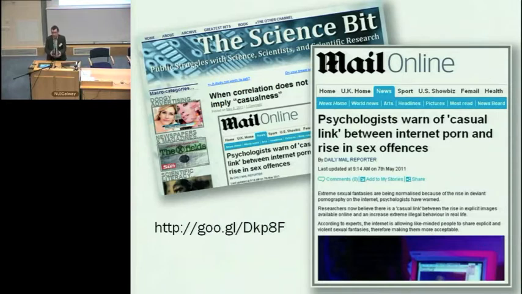There you go. I've written a little bit about this on the blog aforementioned, as you can see there in the background. There are deeper problems with this, though, because the story being reported was, it's a devilish proposition: does pornography cause criminality, or does criminality cause pornography use? It's not something that is easily resolved in terms of causality, but the Daily Mail felt that it was because of a study that had been reported which involved interviewing one prisoner in a prison. And by doing that, they were able to establish a causal link, or as they call it, a casual link. Maybe that is a good term for it under the circumstances.